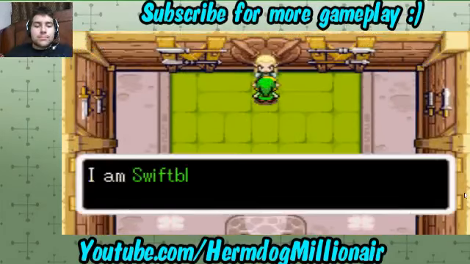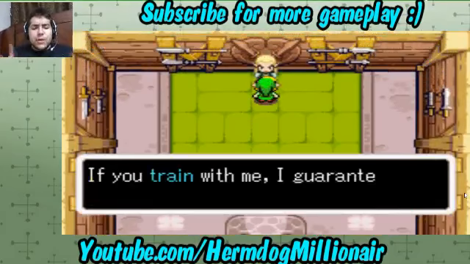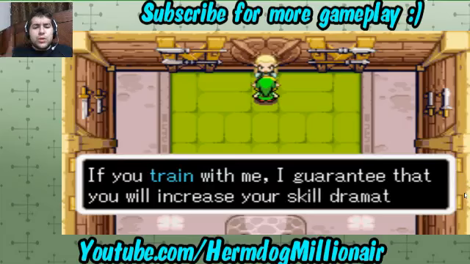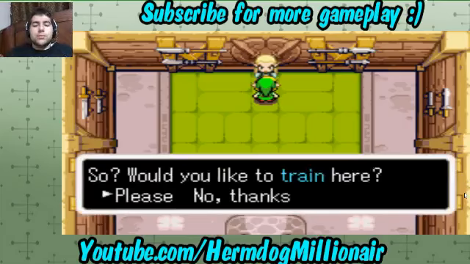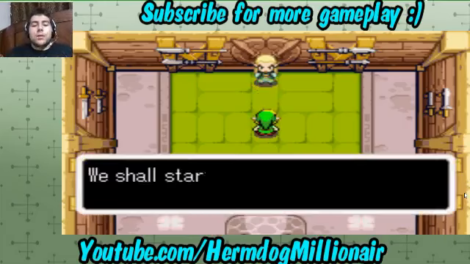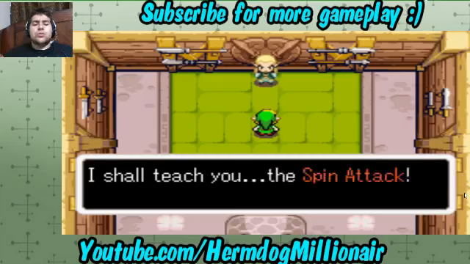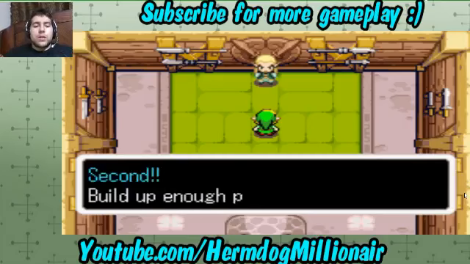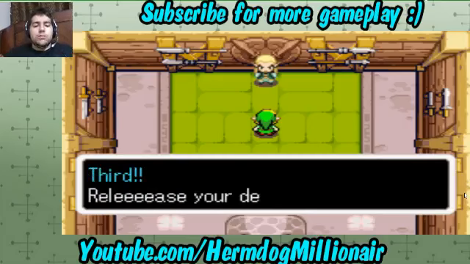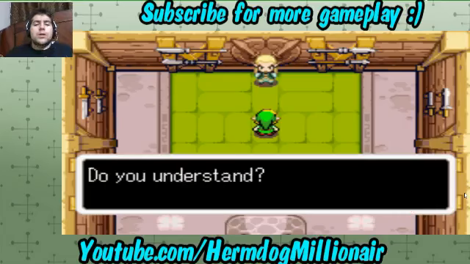Yep, this is it. I am Swiftblade, finest swordsman in all of Hyrule. If you train with me, I guarantee you that you will increase your skill dramatically. So, would you like to train here? Please. Alright, we shall start with the most basic of all techniques. I shall teach you the spin attack. First, press and hold your sword button. Second, build enough power. Third, release your destructive might. That's all, young swordsman. Do you understand?